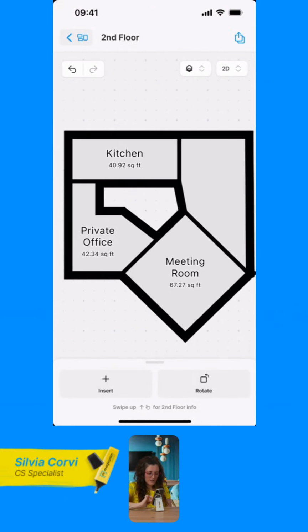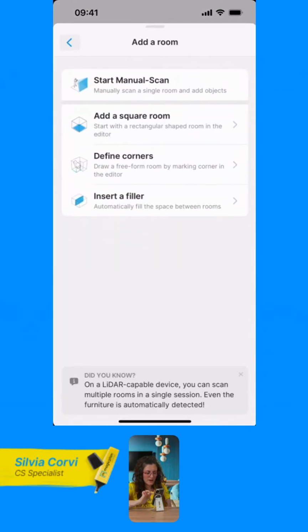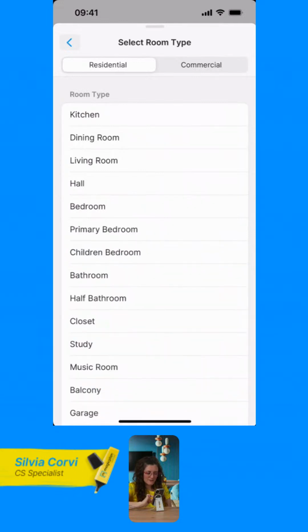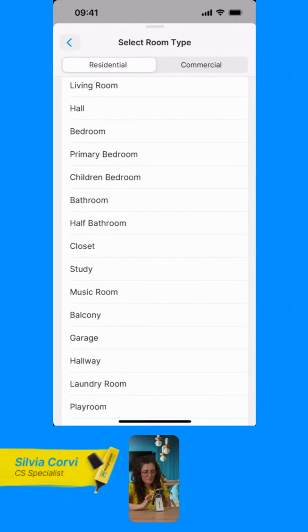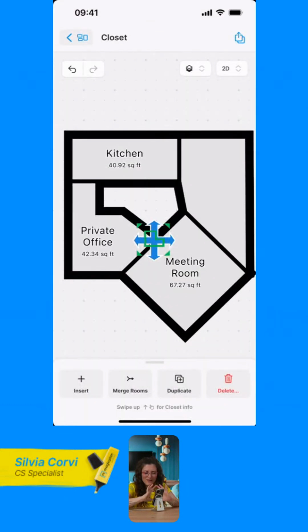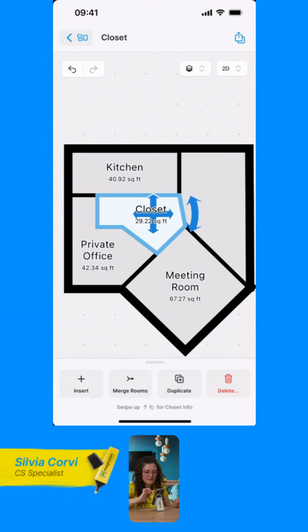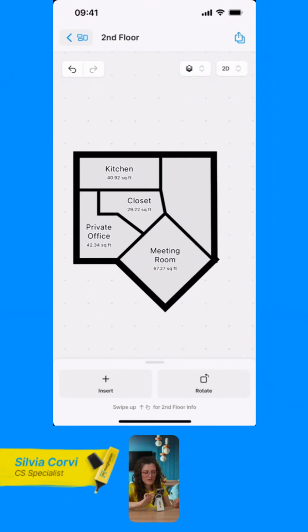Okay, so now we can select insert room. We tap on insert a filler and we select the filler room. Let's imagine that we have something like a closet there. I don't know, maybe we use it for something, for materials or to store things that we don't use right now. So we have a little closet here in the middle of this puzzle of rooms. Now we simply position this arrow here, because I know that you guys sometimes have a room that's in the middle of other rooms. So this would be an option. You let it go and voila, the space has been filled in with a new room.